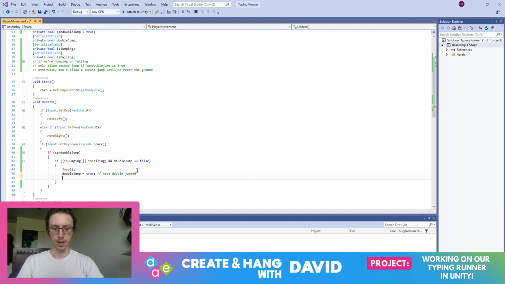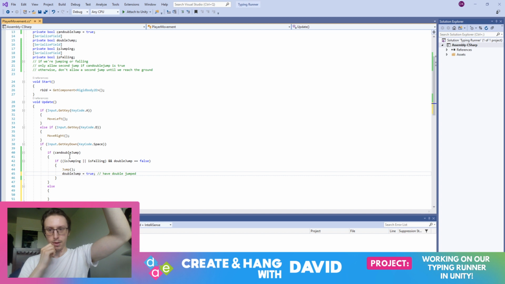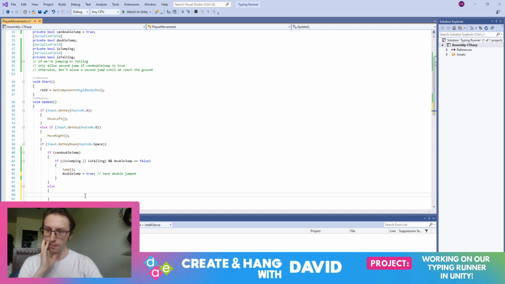Well, technically we're going to set is jumping and is falling. Else, that should actually be fine, I think. So if we can double jump, if we're either going up or going down, and double jump is false and we haven't double jumped yet, then we're going to set double jump to true. And then we're just going to wait until we get all the way to the bottom, and then we can't jump anymore.